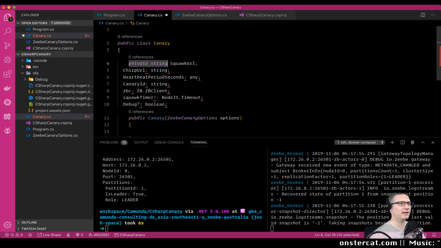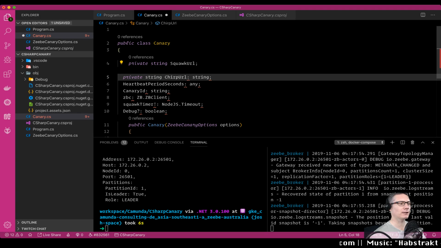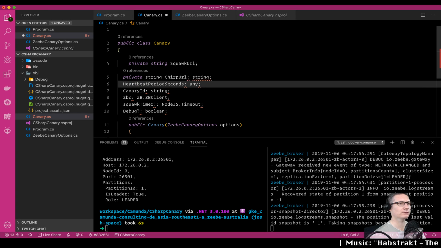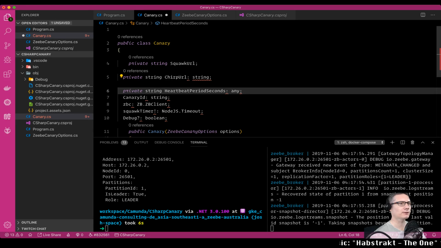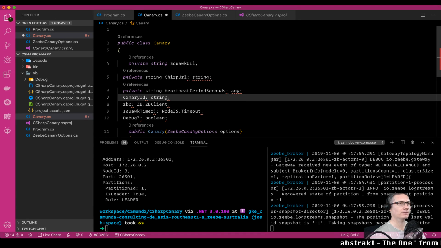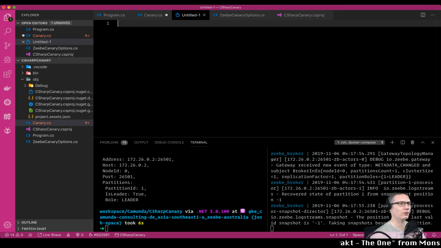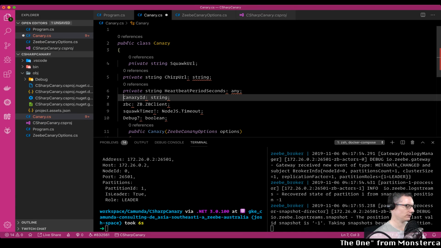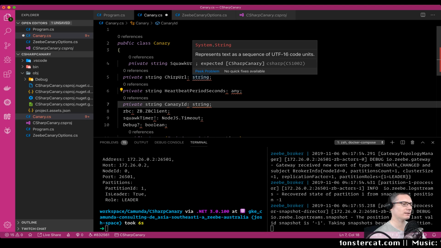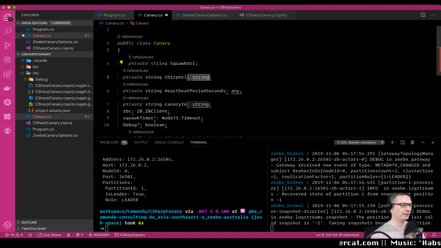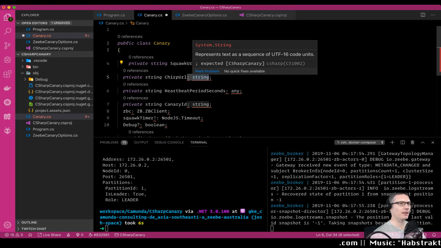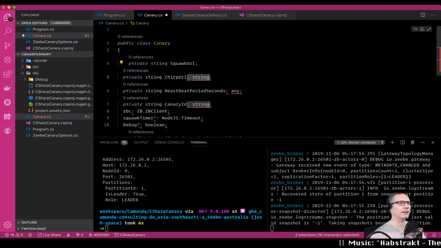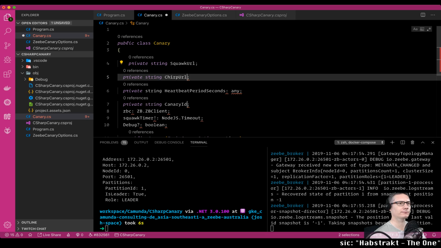C and V are reversed on this layout, which is a little bit confusing. Luckily for me though, I've got a blank keyboard now, so they're all equally meaningless. Heartbeat period seconds is not meant to be any. That wasn't what I wanted to do. So I can do away with any of these. If I go Command D, delete that. Multi-line select. And get rid of this.